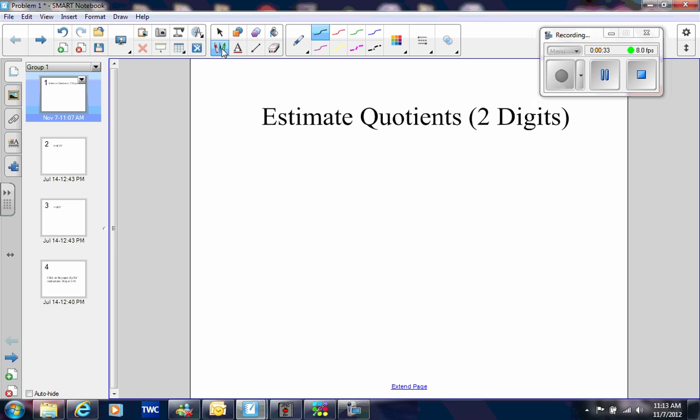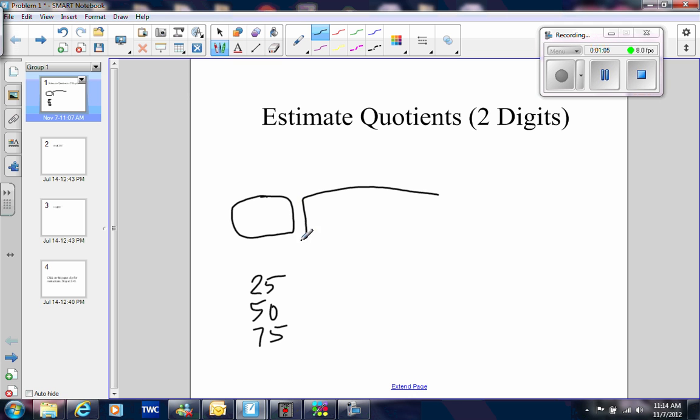So as we get to these, we're going to be taking a look at the number outside the bracket. So we'll have a bracket, we'll look at this number right here, and we'll round that to maybe the nearest 10, or sometimes I would leave it be if it was 25, because working with 25 is pretty easy. It's like your quarters, 25 cents, 50 cents, 75 cents. So working with 25s actually is pretty easy, so I would leave that be. But other than that, I probably would round to the nearest 10, so that I was working with maybe 20, 30, or 40, because those are numbers that are easy to find compatible numbers to go with.